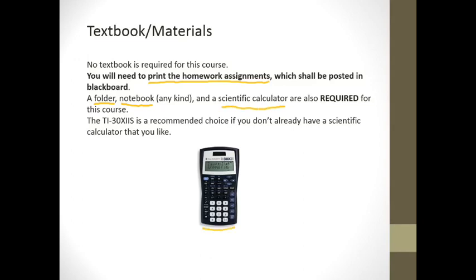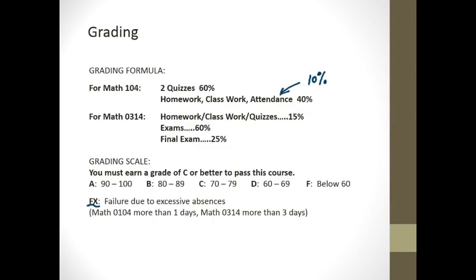This is one that I recommend. It's called the TI-30X2S. I don't really care which calculator you're using, but you want to have something that's easy to use, and this is a great one. You can use a graphing calculator if it's the TI-83 or 84. If you have something else, then you should probably show it to me and I can make sure it's okay. The only thing with the graphing calculator is when we have the test on graphing, you won't be able to use that, so just keep that in mind.